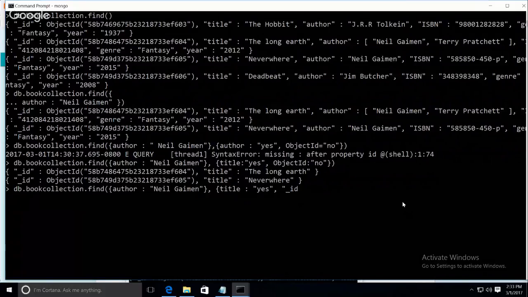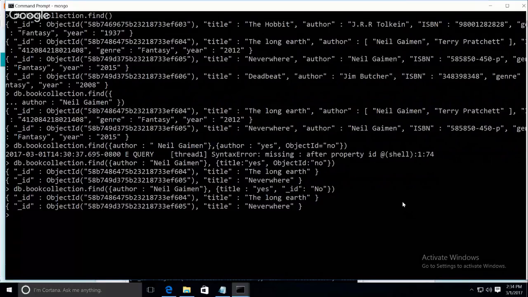underscore ID. Oh, it used to be in colon. It should be in quotes, I think. Yeah, because without quotes. Well, I still got it. I should be able to exclude. Is yes a reserved word then? It must be. Oh, you know why I bet it did it?